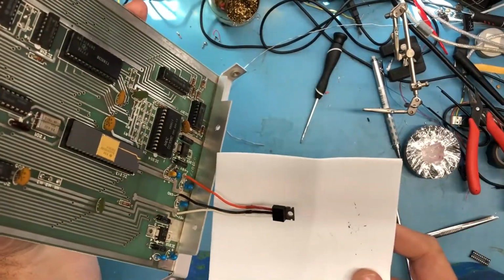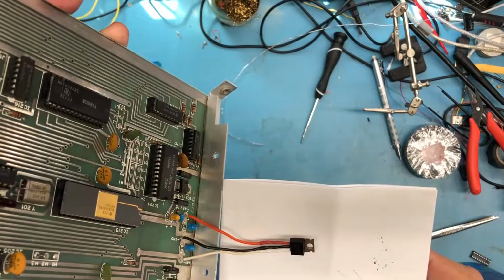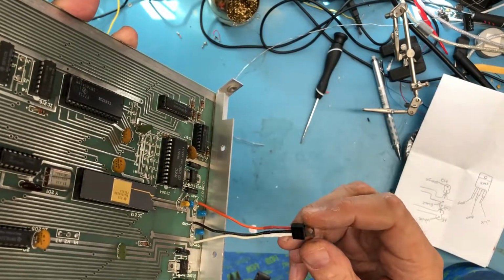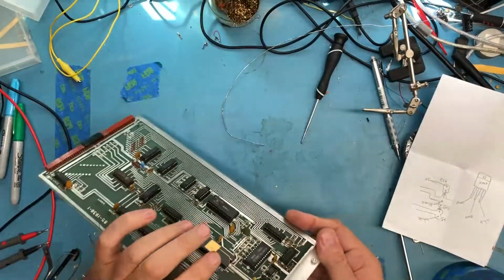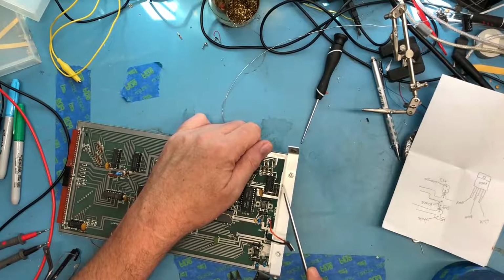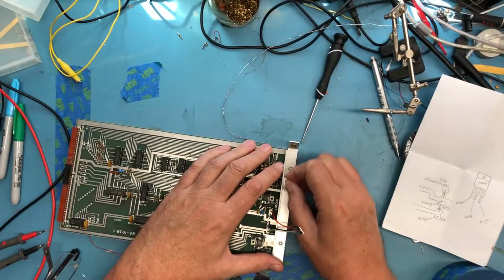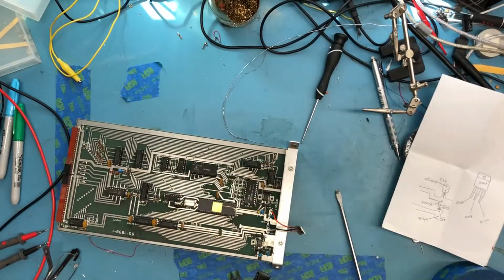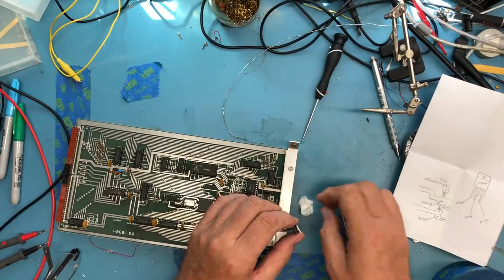Hopefully you can see that the hot air gun, hopefully that's going to capture and focus. Did a really nice job. They're all about the same length. They look clean. Mechanically, this is kind of ugly because it can flex those leads and break them off the package. That is what it is. Not quite sure what that is on there. Looks like it may have been a little bit of dead heatsink compound. It certainly, in my opinion, wasn't enough to have done much.